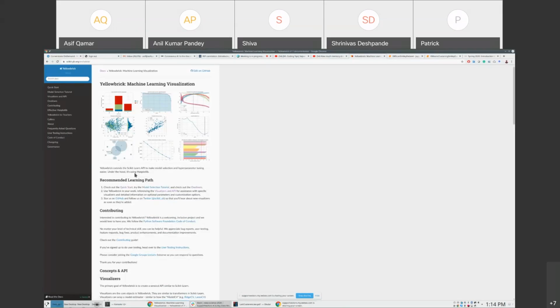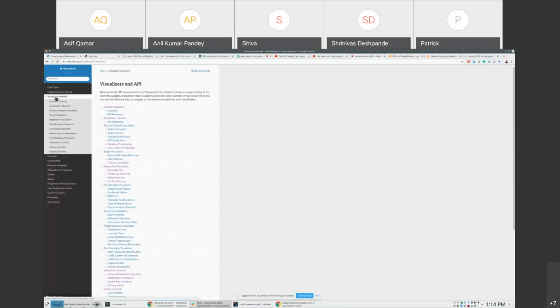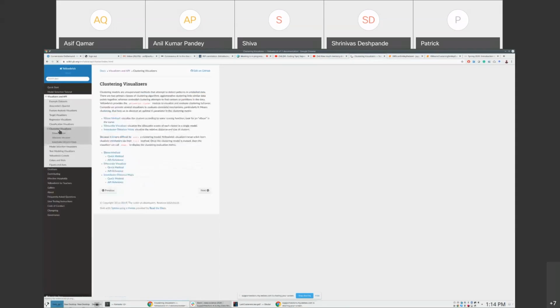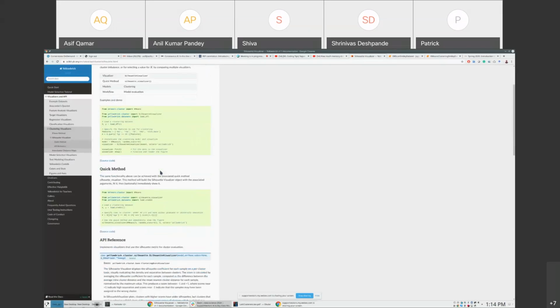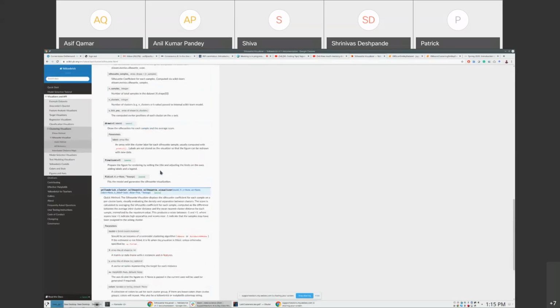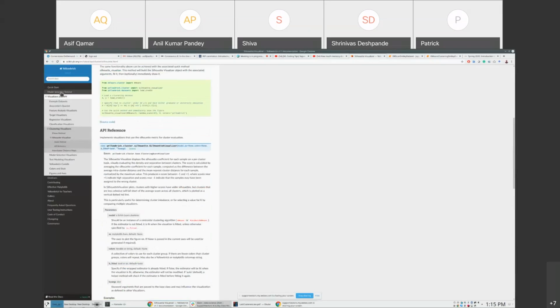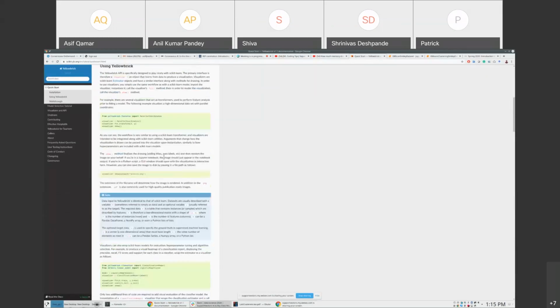You'll see it there. So you can visualize as an API if you go to it. So there's a clustering visualizer. And as you can see, it helps you show the silhouettes, like for example, see the clusters and so forth. And are there examples here? Let me see if there are examples that they've given. Your color scheme, frequently asked questions, quick start. Let's go to the quick start and see if they have examples.